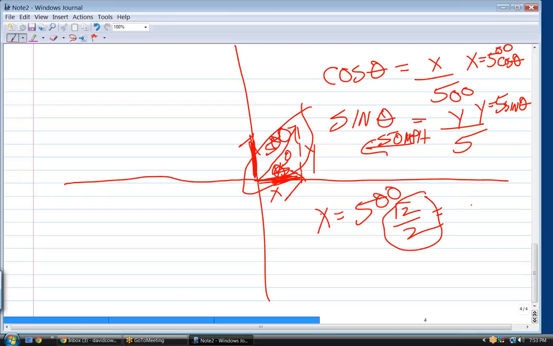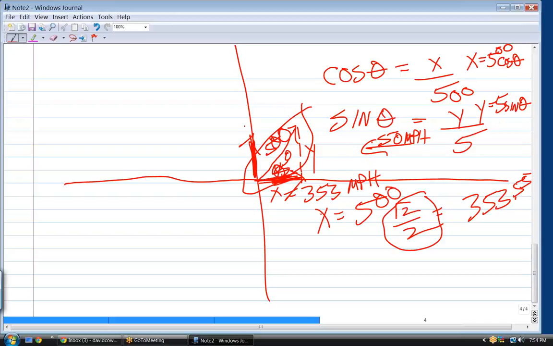Let me get my calculator out. Even if you haven't gotten to this part of vectors yet, it's worth covering, because this is ultimately what you do with all vectors. That's 353.55. So that is, in effect, what the x vector would be: 353 miles per hour in an easterly direction. Now, what is 500 times the sine of that?